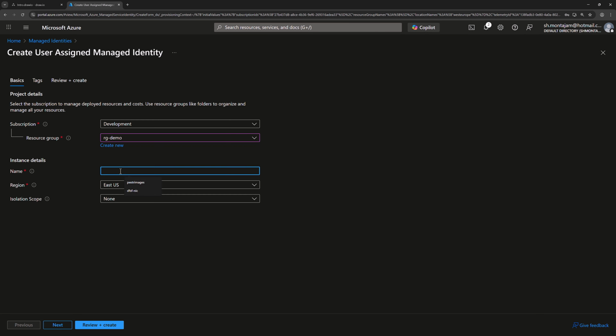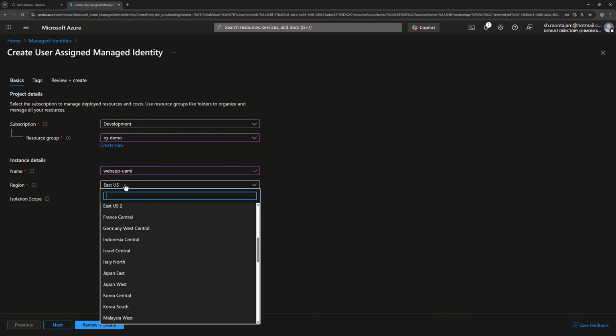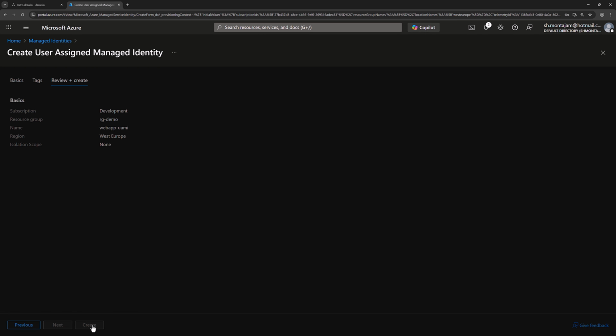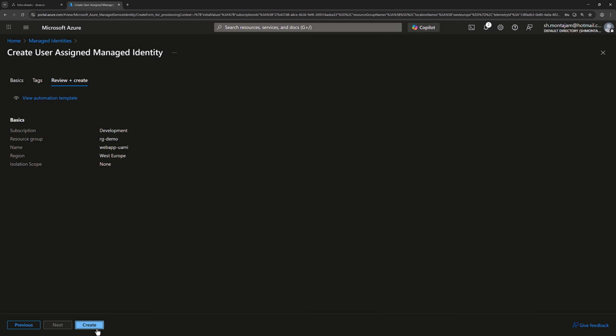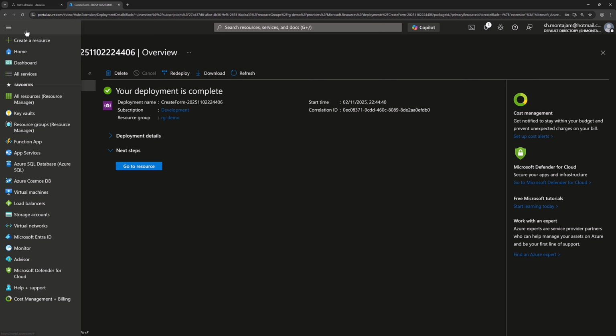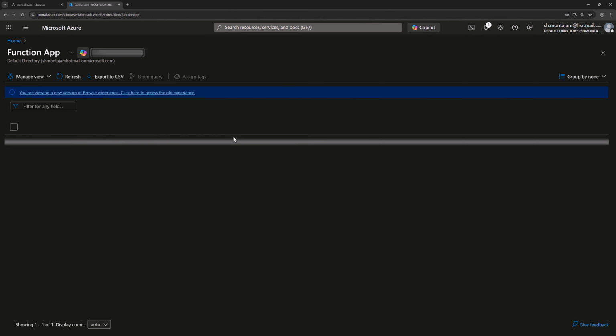Let's call it web app west. Okay, the resource is created, and we can now go to our Azure function, and we can assign this to our Azure function.